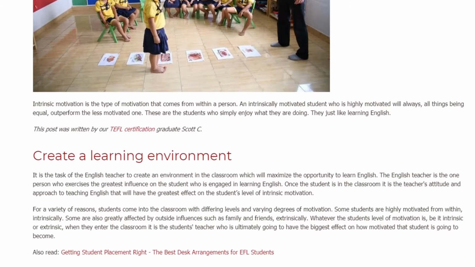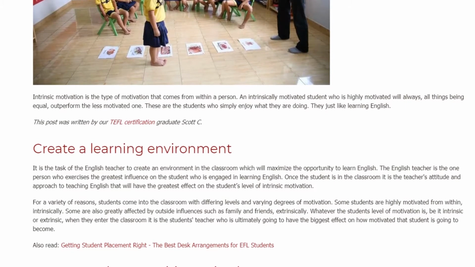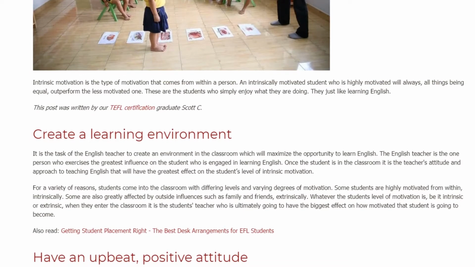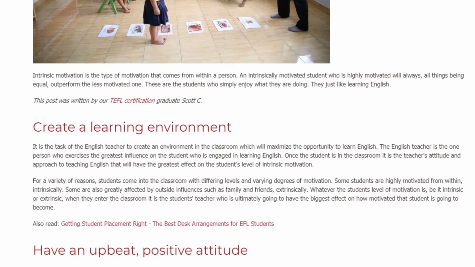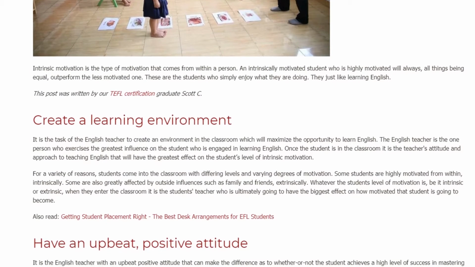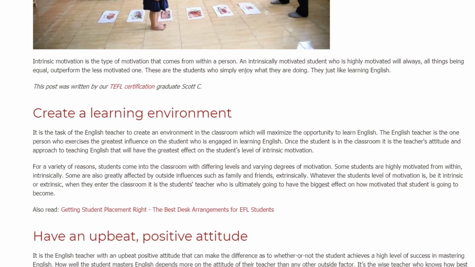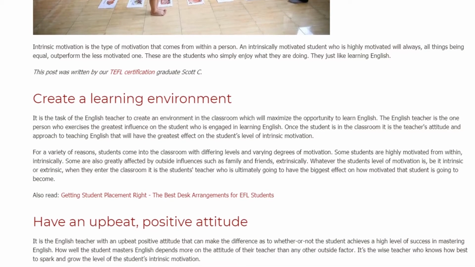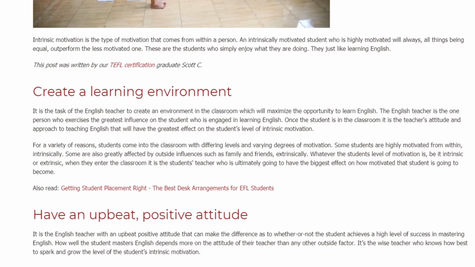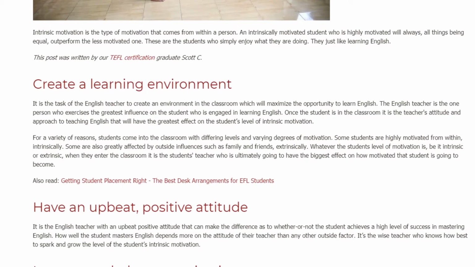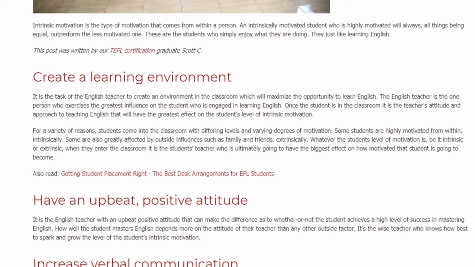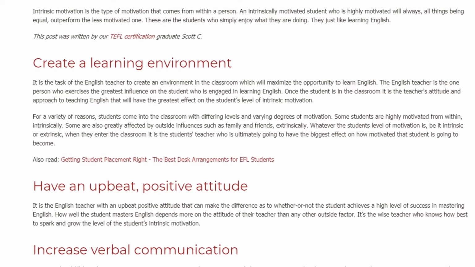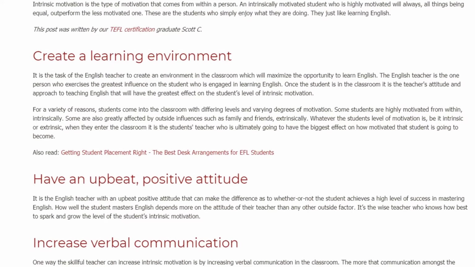For a variety of reasons, students come into the classroom with differing levels and varying degrees of motivation. Some students are highly motivated from within, intrinsically. Some are also greatly affected by outside influences such as family and friends, extrinsically. Whatever the student's level of motivation is, be it intrinsic or extrinsic, when they enter the classroom, it is the student's teacher who is ultimately going to have the biggest effect on how motivated that student is going to become.